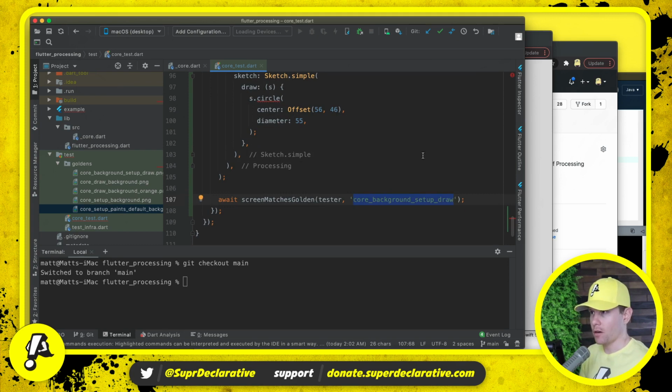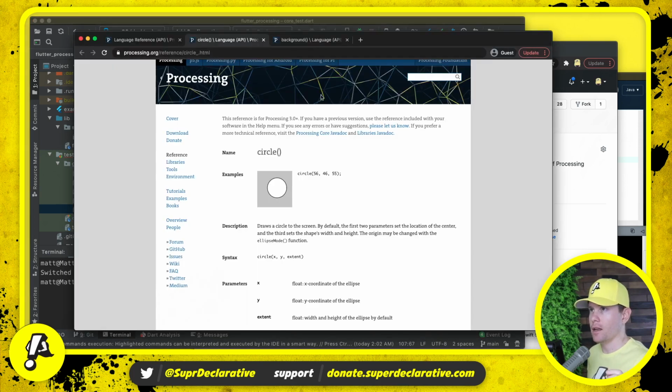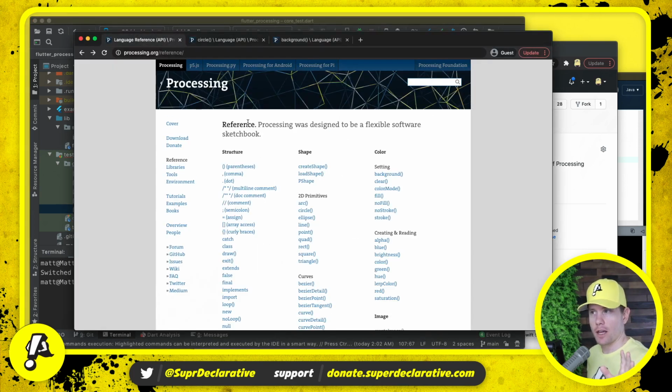Eventually, I think we're going to want to call this shape 2D primitive circle. Let me show you why I gave it that name. Here's the specification. Here's the shape header. Here's the subheader. Here's the circle function.